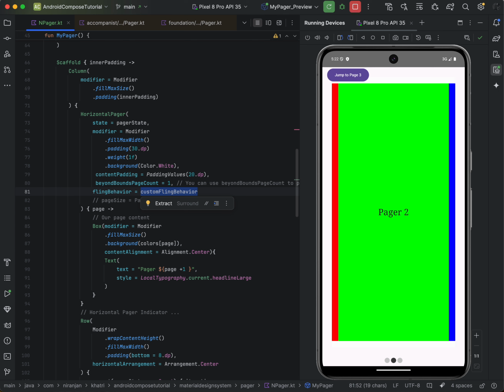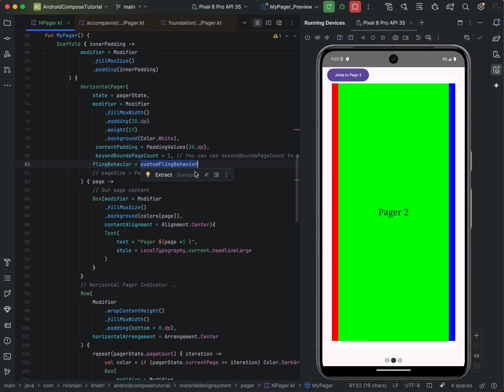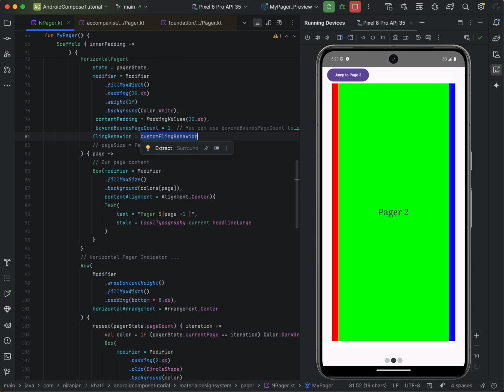Finally, for testing, you can use TalkBack or screen readers to ensure that the content is announced correctly and the navigation is intuitive. Then verify that users can navigate the pager and its contents using only a keyboard. You can test with different accessibility settings enabled, such as large font size, high contrast mode, and reduced motion. For more information, you can also check out the official documentation provided by Google.